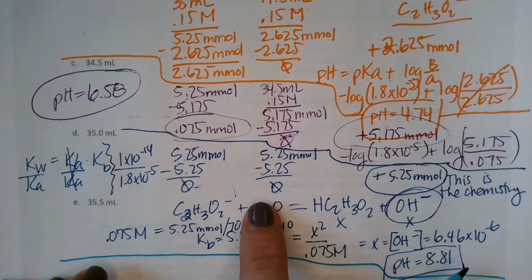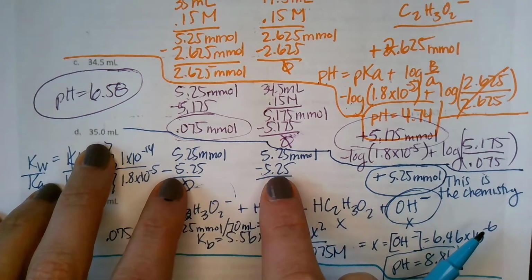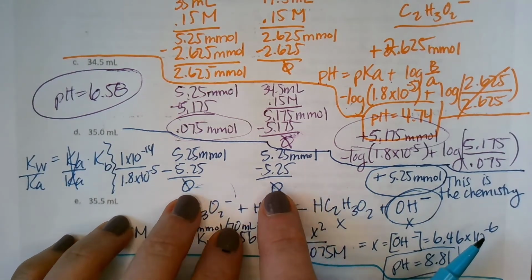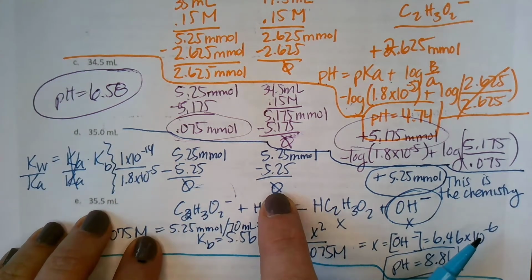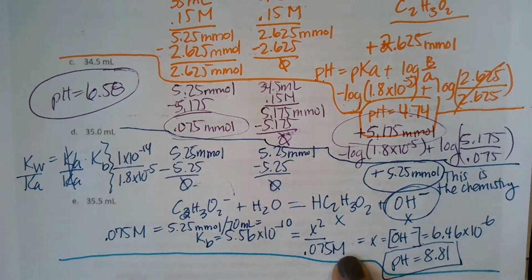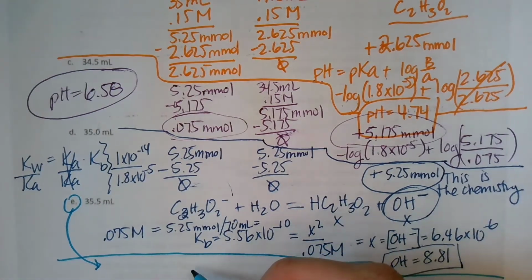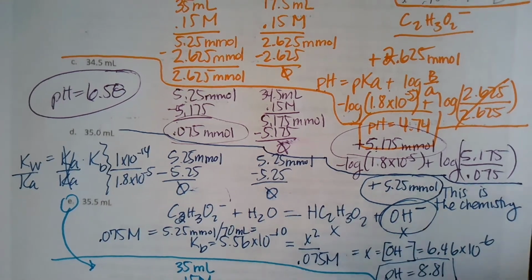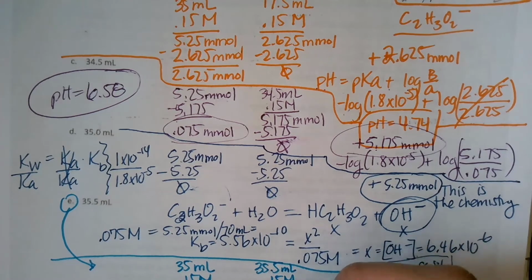Now this next one, we just got done looking at having the exact amount and concentrations of each. So we've hit that equivalence point where they both are used up at the same time. Now we're going to overshoot that. We're having a half of a mil more. So again, it's okay that we're under here. We're going to move E down. So we've got 35 milliliters of 0.15 concentration for our acid, 35.5 milliliters of 0.15 molar for our base.